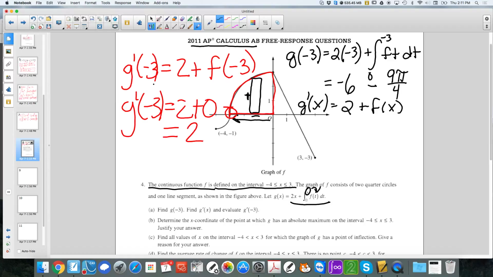Yeah. G prime of -3 is 2. And she did a really good job there of knowing that when they asked about f of -3, if you're not necessarily sure where to go, always go back to the start. This graph is of f. So you're putting -3 into that f graph, even with all the other stuff on there. You did an excellent job. We're going to continue this other problem tomorrow.